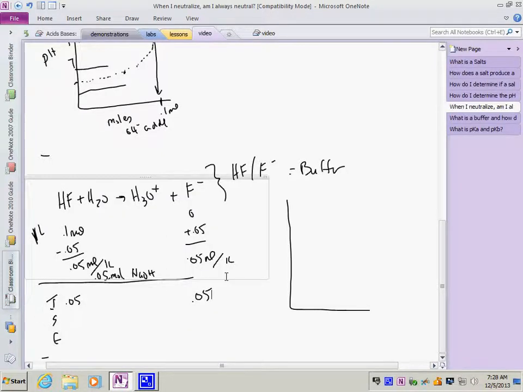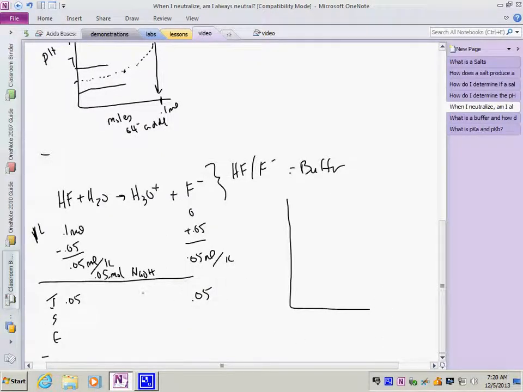Now, they are both the same concentration. I should note, with equal concentrations, the larger K value will determine the pH, or its acidity. So the acid is a significantly stronger than the F negative because of the Ka values. That was covered in the previous video. The Ka value for this one is 6.6 e to the negative 4th. This one's is 1.51 e to the negative 11th. They tie to each other via the equation Kw equals Ka times Kb. So much stronger, so this one will win. Now, in this case, water's not playing a role. I don't have any of the H plus to begin with.